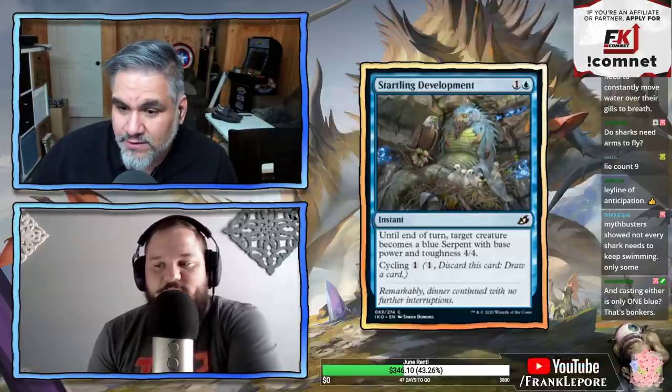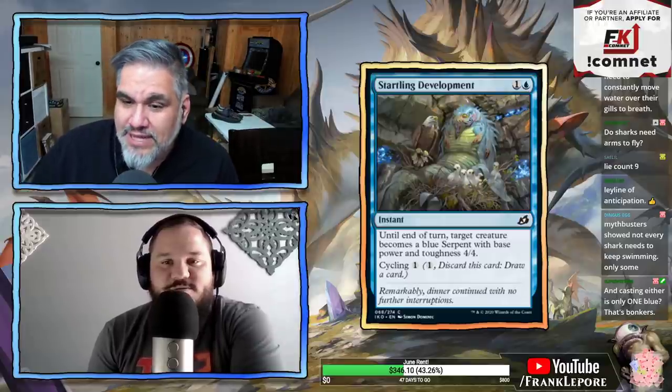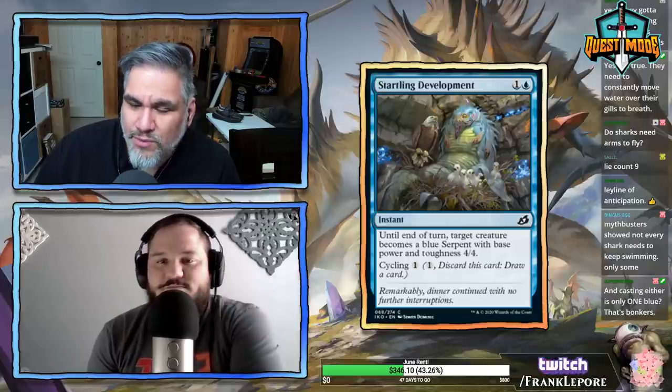But it's a shark. You're a shark. Thanks. Until the end of the turn, 2 mana: target creature becomes a blue serpent with base power and toughness 4/4. So we've seen this card again.